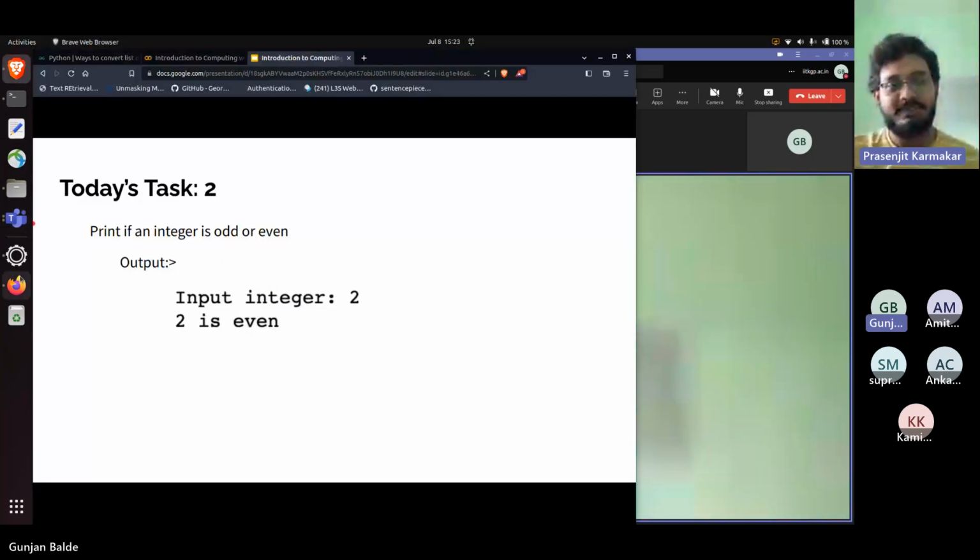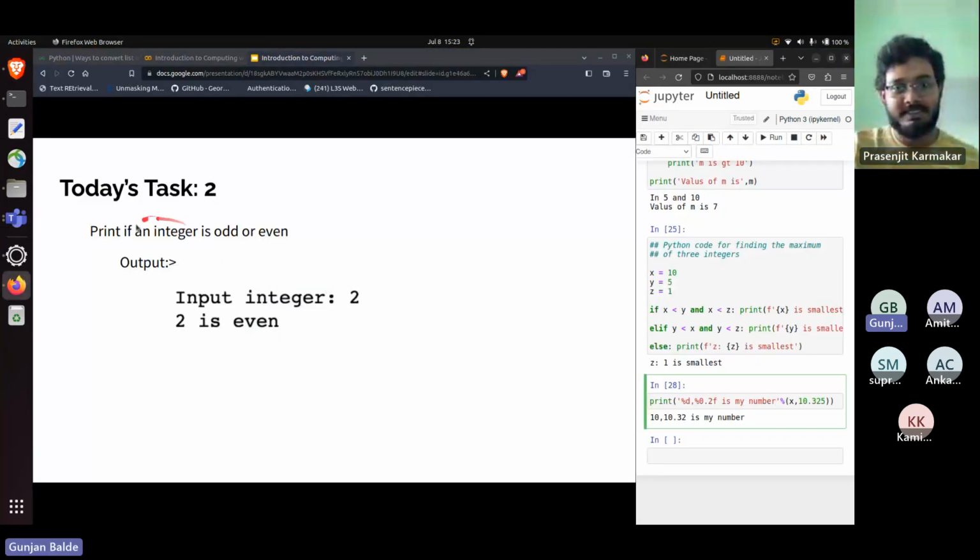So the second question is that given an integer, you have to check whether the integer is even or odd. As you might have done this in your basic programming 101 classes in first year, this is a very simple thing. And here we can also do one more thing. Instead of hard coding, we can try input statements. So input, give an integer, and we take n.